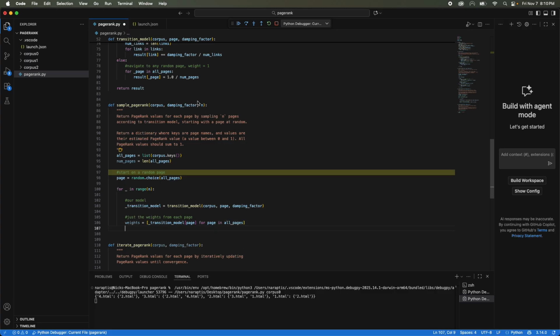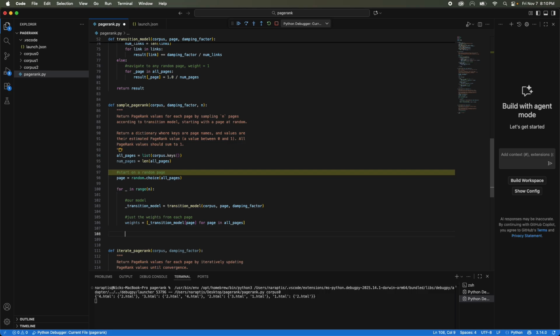So it's just a list of that second value from our page to probability transition model.